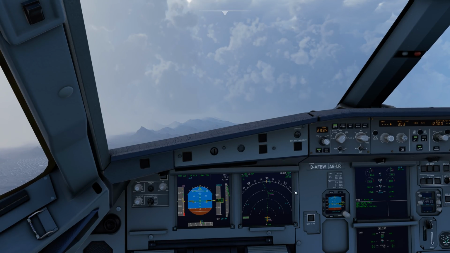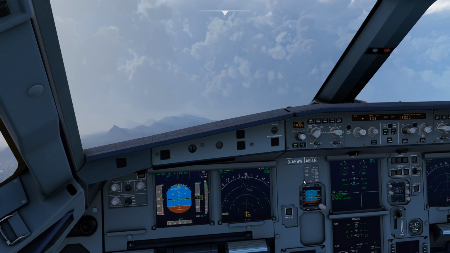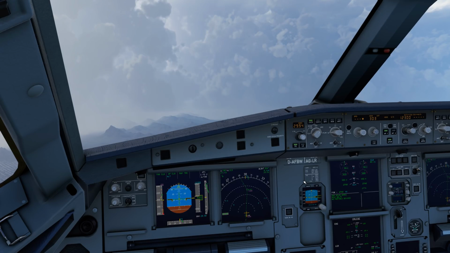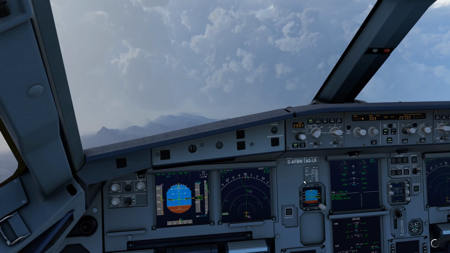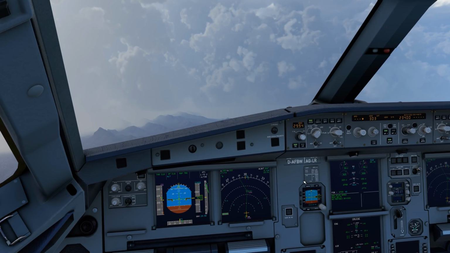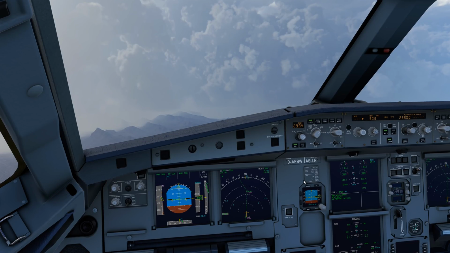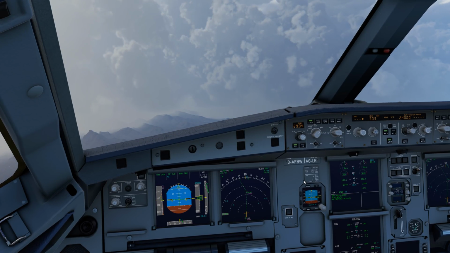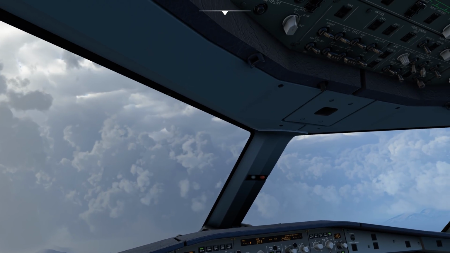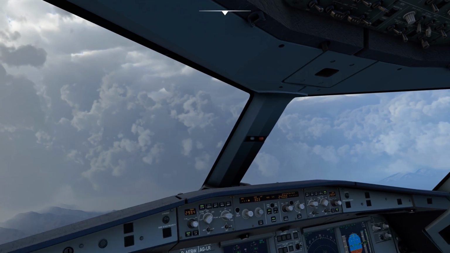Alright, so from here we're going to be climbing on up to our cruise altitude. We can go ahead and set that. We're going to be going to 24,000 feet today, assuming the weather is okay up there. We may have to climb a bit above it depending on how bad it is or what we get into, but we'll just play that by ear. 24,000 on the box.